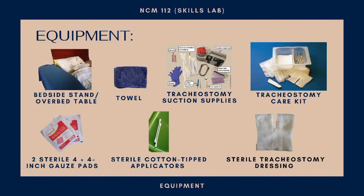For the equipment, check for the bedside table or the overbed table. A clean towel to be placed over the client's chest to keep them clean. Tracheostomy suction supplies if needed. This means that if we have assessed that our client has any secretion or thick mucus on their trachea and they are not able to cough it out, we must use a tracheostomy suction.